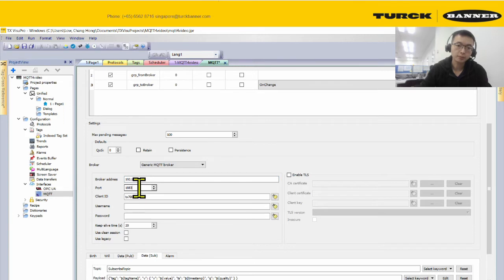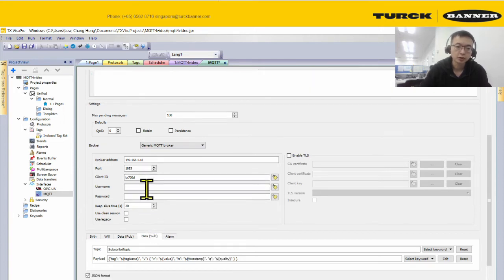Make sure the port is the same, 1883, and you can give it a client ID to tell the broker who is the one publishing this message. Okay, so when you track back on the message, you know the source. And our broker doesn't have any user and password, so we don't need to fill this up.